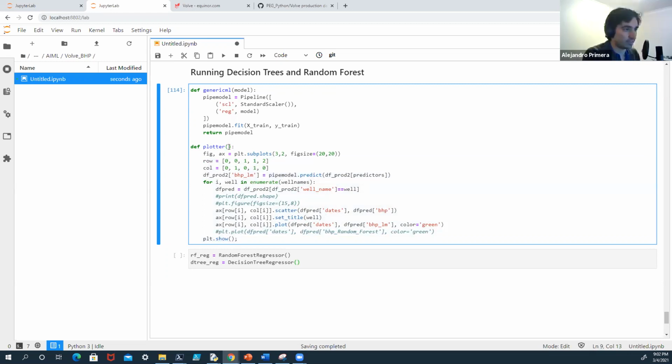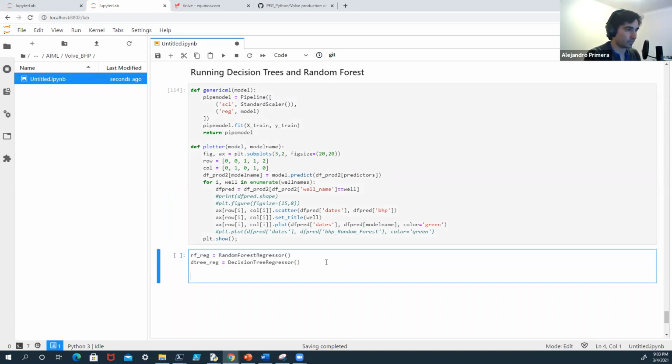So let's take the model, and I would take the model name, just to be able to plot. So I'm going to take the model, I'm going to put it in here, and the model name, so that I can plot the right model name, add it in here, and also plot it in here. Okay. So I should have a plotter, the model name.